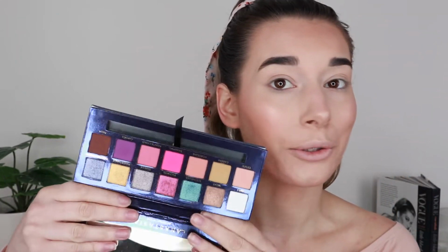Okay, moving on to my eyes. This is the palette I've actually been using pretty non-stop. This is the Anastasia Riviera Palette. It is her newest beautiful baby. I've also been back and forth between a few BH Cosmetics palettes that I have purchased recently. They're not new, but they're new to me. So I kind of also want to play with this Royal Affair palette because it has some fun shades in it that I think might complement some of these shades. So I might go back and forth between the two palettes.